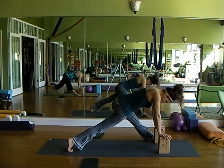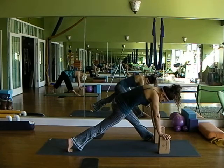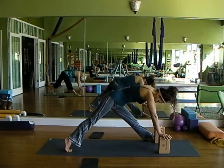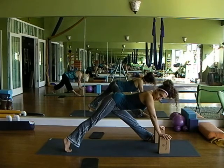Good. Pick up the ribs. Pick up your left low belly. Push your left heel. Lift left quad a little. Roll your right hip open. Drop your left sitting bone back. Drop your chest down. Last one.